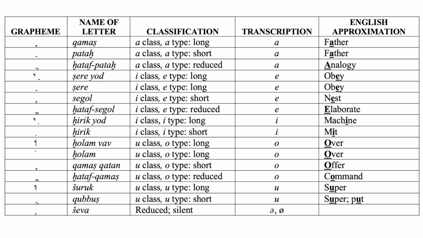All right, the third A-class, A-type vowel is the chataf patach, which is different from the others in that it is the shortest. It is reduced in length. It looks like a patach, but next to it is a shva. If you look down to the bottom of the chart, the shva, that is a sign that indicates either no vowel or vowel reduction. So the chataf patach sign is a combination of patach and shva, and this is going to be our reduced or our ultra short A vowel.